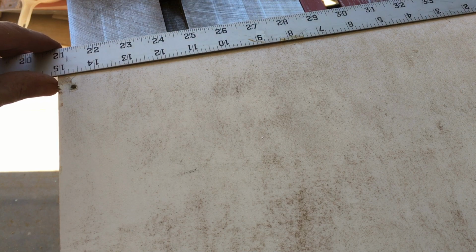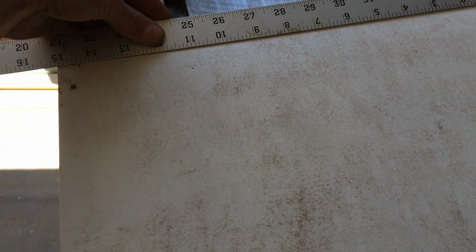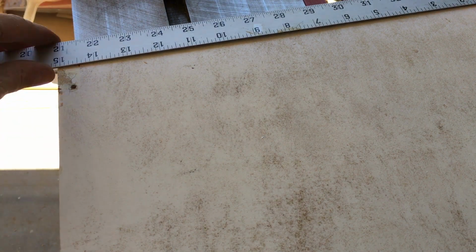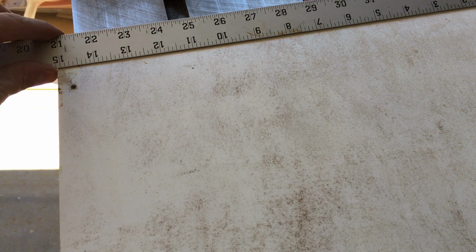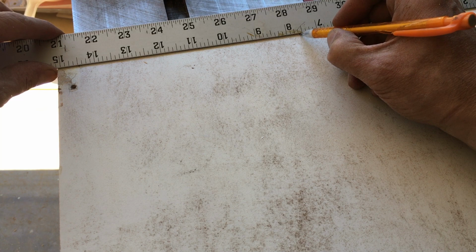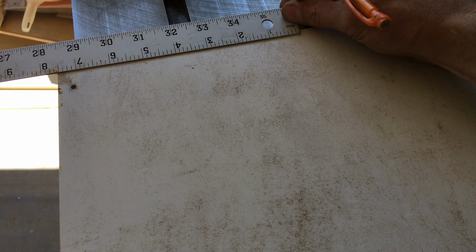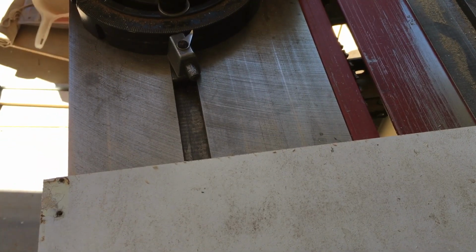Because my bandsaw is much thinner kerf than my table saw, I'm just going to find out where the halfway point is. It was 15.25, so that's 7.5 and halfway between the 8th, and I just check that. Yeah, close enough. It doesn't actually matter too much, because we're sawing this in half, and if one side is not exactly half of the other, it doesn't matter.